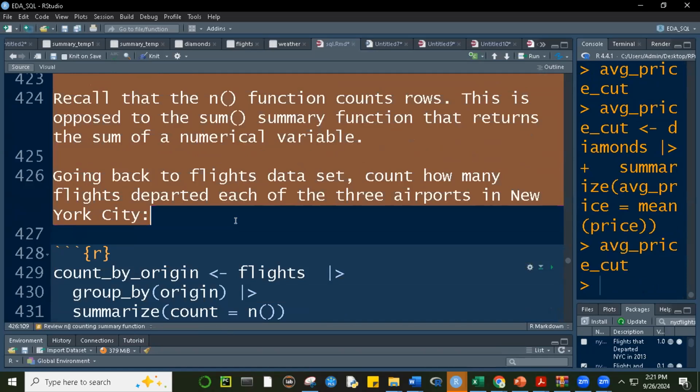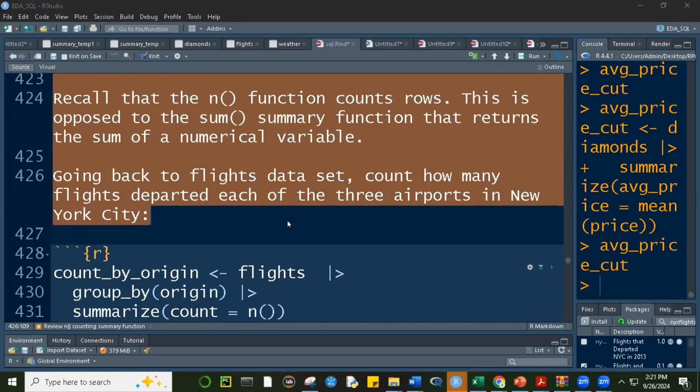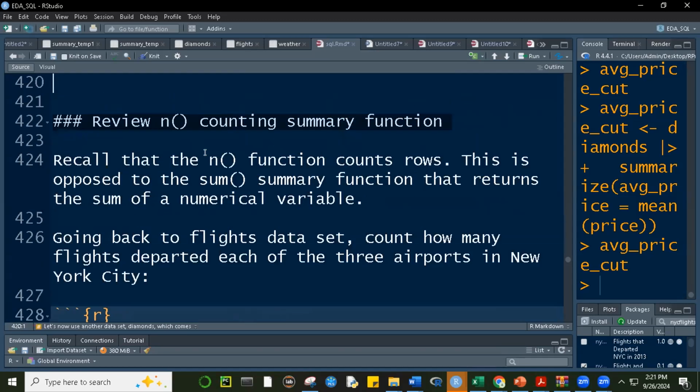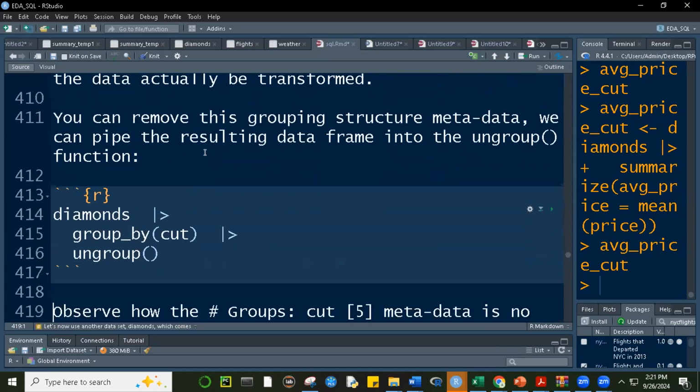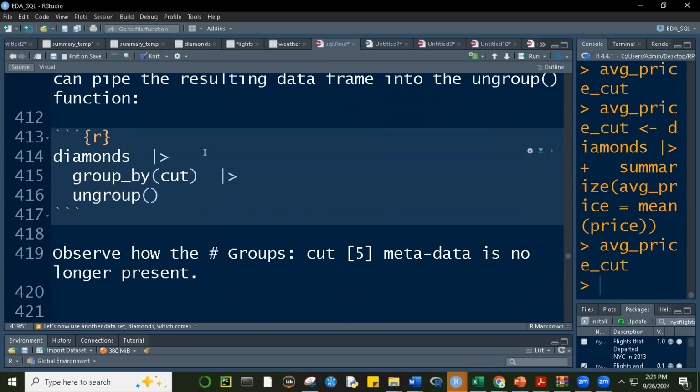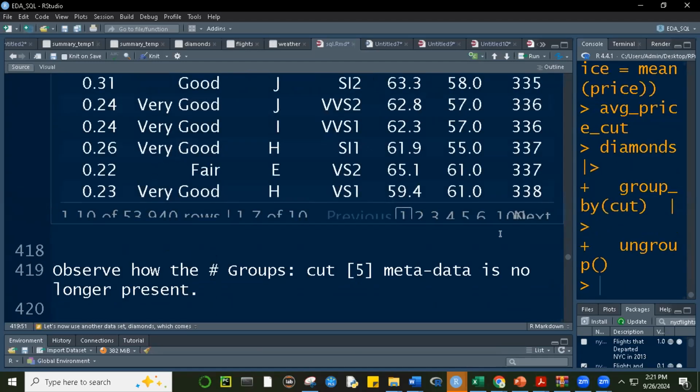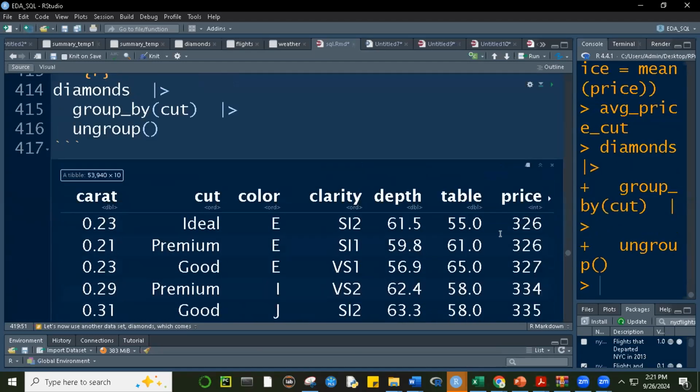Okay, I'm not sure if I shared this with you. Control C. So let me just finish this. Control V. Okay, good. So we did this a while ago, the count. By the way, if we want to ungroup, you just run this. A while ago we already grouped it by cut, so to ungroup it, you just use ungroup. If I run this, notice now that the grouping was already removed here. No more grouping here.